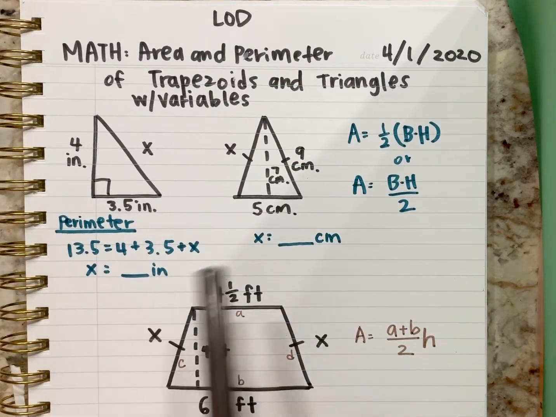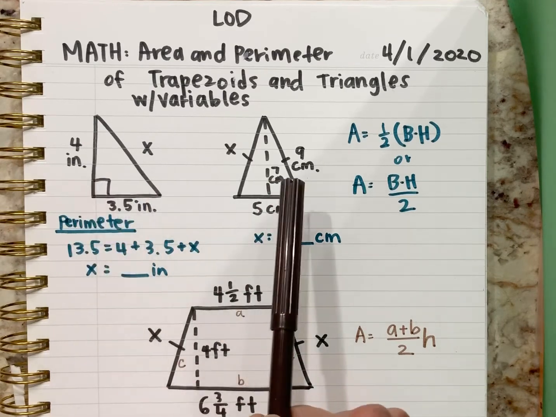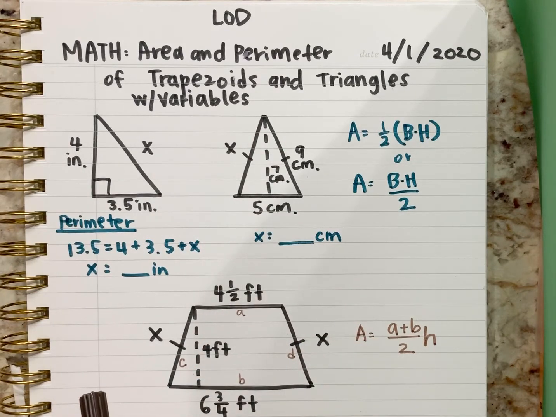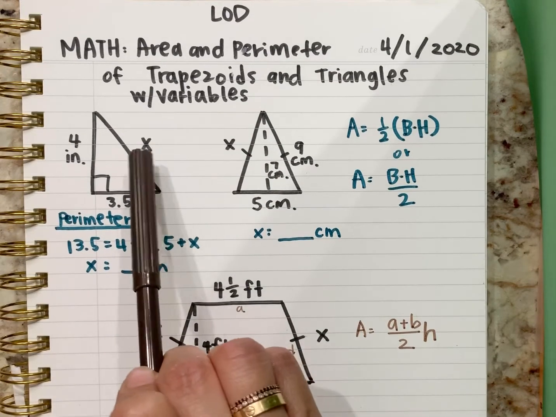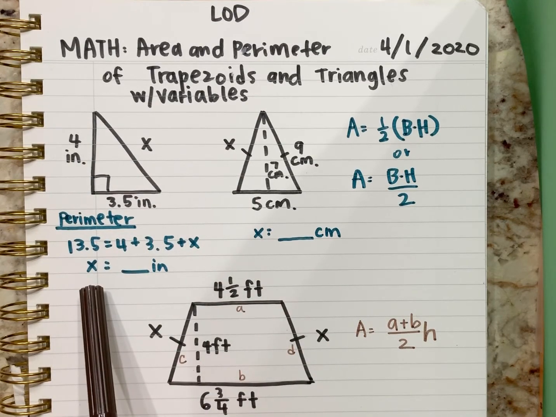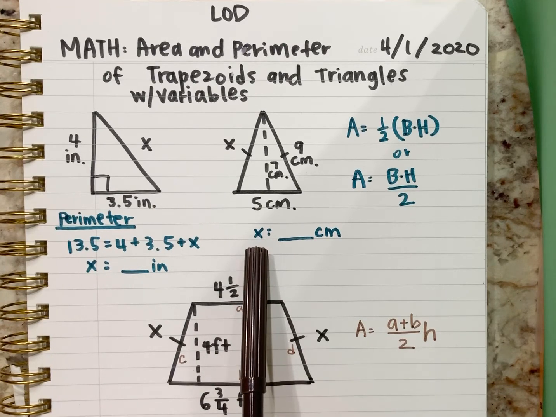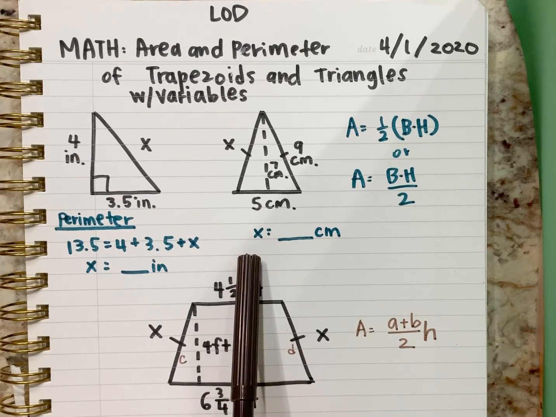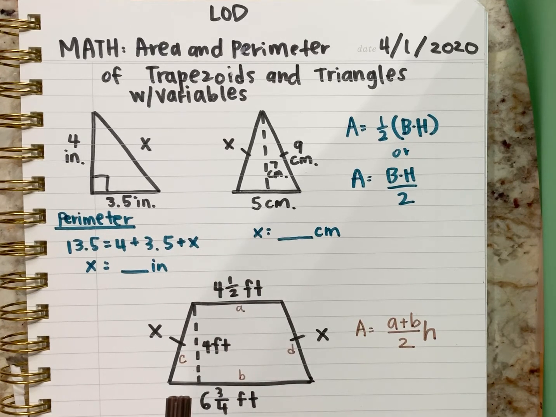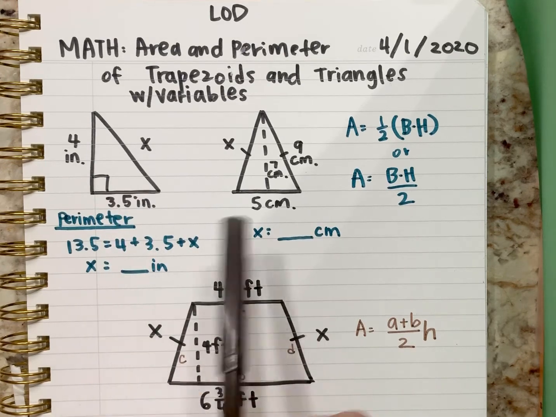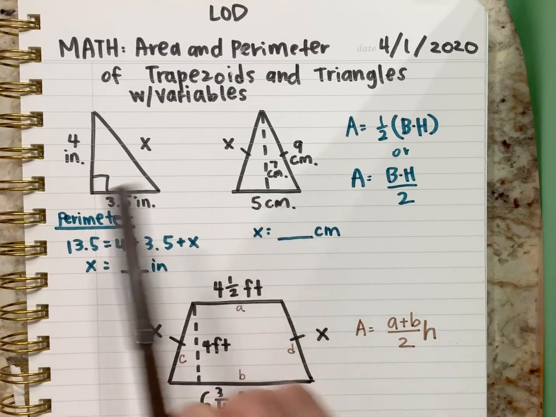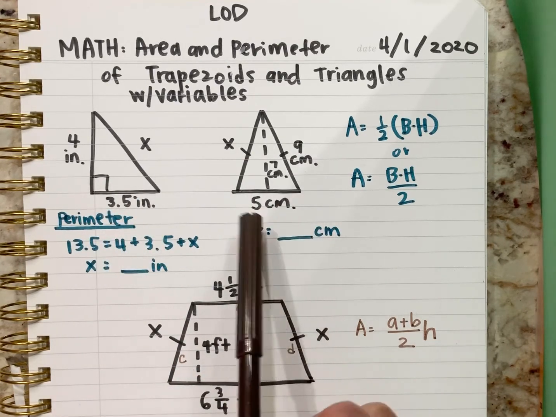So again, we're doing an LOD. You need to copy down these triangles as you see them, including the dimensions that I'm giving you. You are finding the values of these variables. This one, I've given you an algebraic equation and then you're solving for x. This one, I've just given you x is equal to because I'd like for you to take a careful look at this triangle to see if you can just look at the triangle and figure out what x is. For both triangles, you're not only figuring out what x is, but also you must give me the area of each triangle as well with the given measurements.